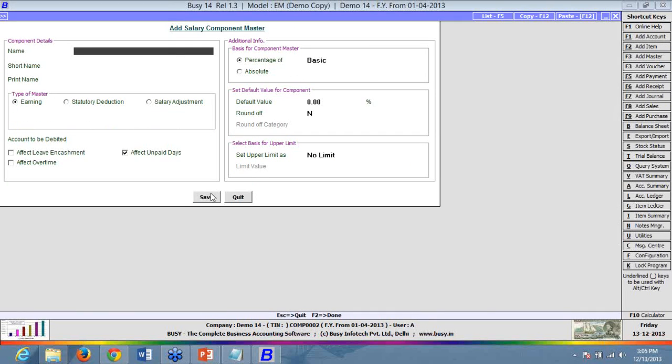So this is the accounting. We can create more components. Let's say mobile reimbursement. It's an adjustment. Adjustment can be plus and minus.